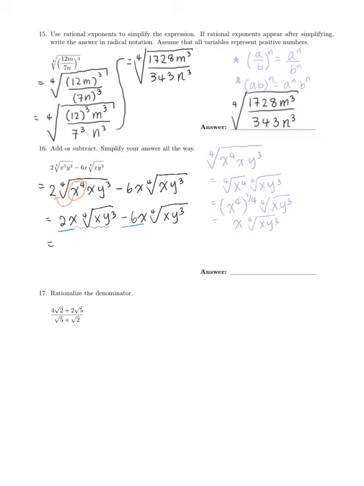So if I'm going to write every step out, this is the same thing as 2x minus the 6x, and then here you're going to have a fourth root of xy cubed. So just think of it in this way. You basically just factored out fourth root of xy cubed from that expression. That's all you did. So here 2x minus 6x is negative 4x, and then you're going to have a fourth root of xy cubed, and it looks like that's going to be our answer.